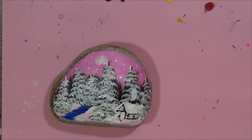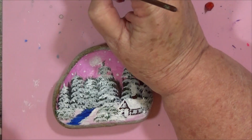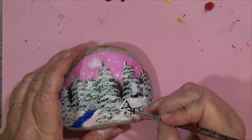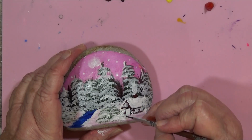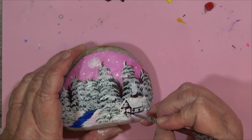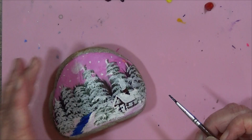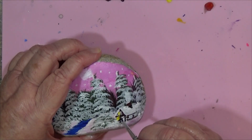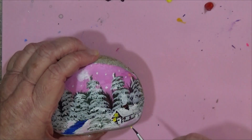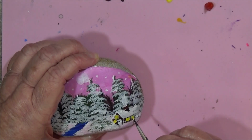All right, we're back. It's dried. And I made a mistake because I thought I had it up where you could see it. But I came back on my trees and added some more snow. And now I have some black. I'm just going to trim around my door and give myself a doorknob. And then I'm putting some shadows on the fireplace, where the moon is shining in. I have some yellow medium here that I am filling in, bringing in some light from my cabin.